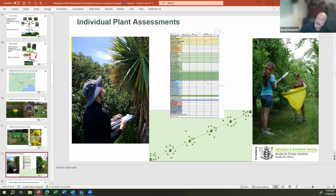Those trials that we're doing are based on the native plants per se. We also want to know how different plant species, what they're attracting. Are they attracting the right sorts of insects? Are they attracting a diverse array of insects? So we're looking at a wide range of native plant species to see how effective they are in terms of attracting those insects, or being a site that those insects can utilize. We're observing the plants, and we're also beating the foliage to get an idea of what other beneficial insects might be on the plants.